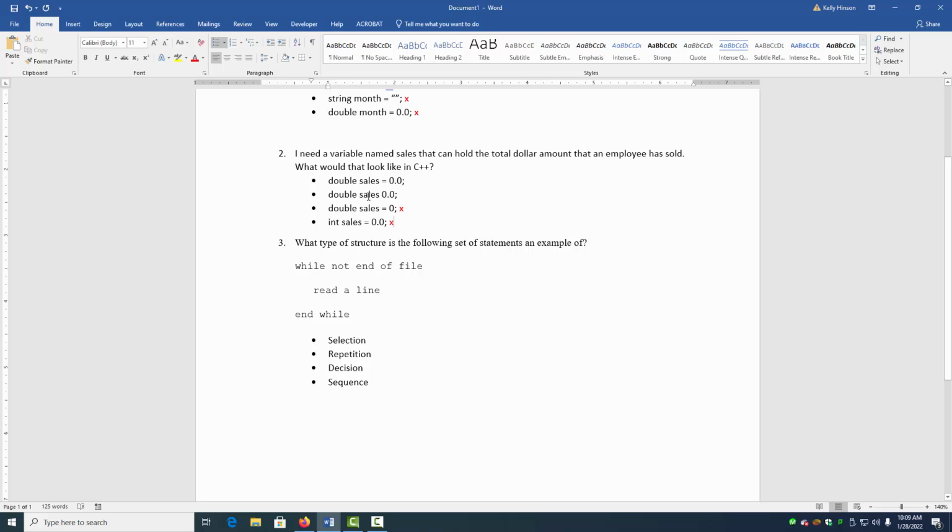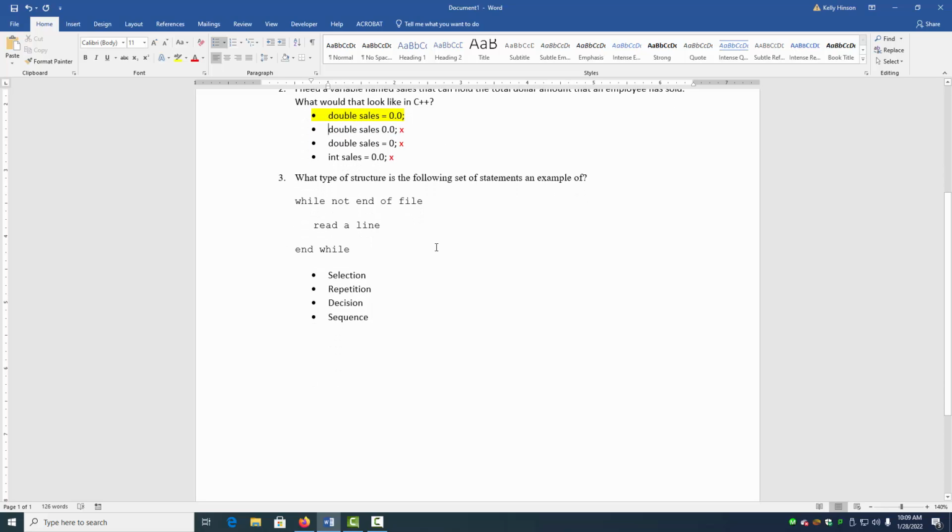Now, the only difference between the first and second choice is the second one left out the equal sign. Therefore, that's not the correct statement format. And again, what we want to choose here should be double sales equals 0.0 with a semicolon at the end.